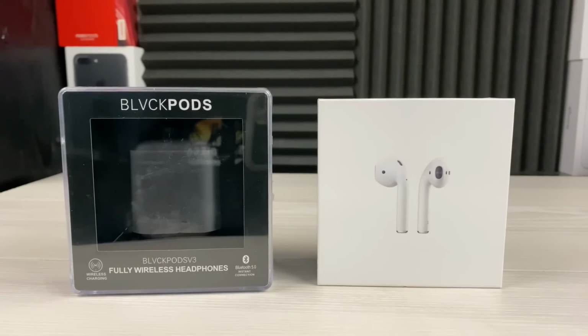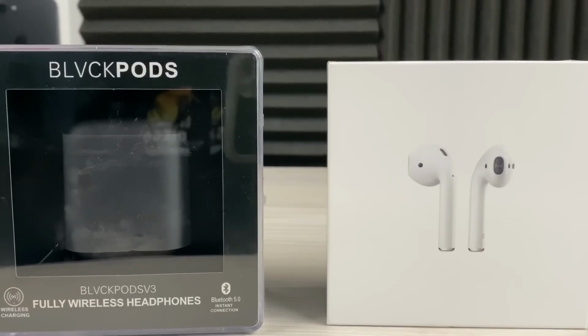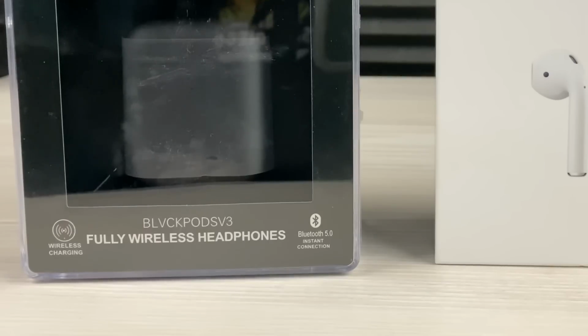For the Blvckpods, they come in a clear plastic packaging with black inserts throughout the case. Also, you can see right through the box to the headphones, and I have to say, it looks really good. For the Airpods, they have that pretty much iconic box now, with images of the headphones on the top of the box. For the front of the Blvckpods, they have their name on the top, with a viewing window in the middle, and below that it says Blvckpods version 3. Also below that it says fully wireless headphones. It also says wireless charging to the left of that, and Bluetooth 5.0 on the right.